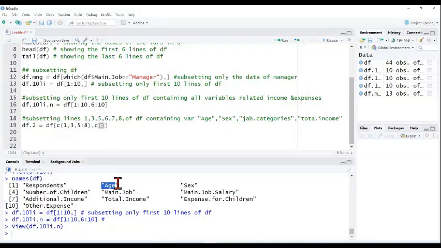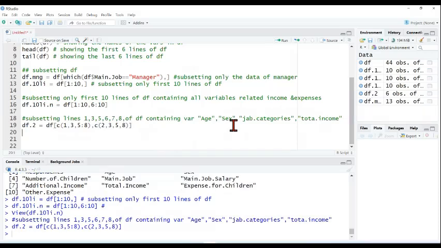Age is 2, and then sex is 3. For 2 and 3, you can use comma or colon, it's all right because it's just 2 and 3. And job category is main job. What column? Number 5. Good. And the last is total income. Which column? 8. Good. Now you can execute.